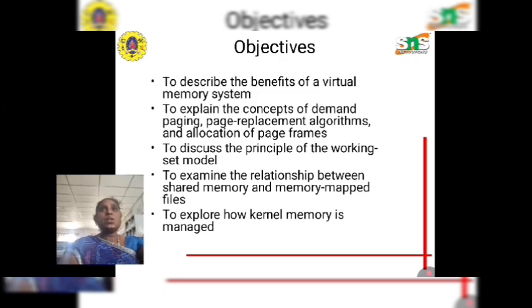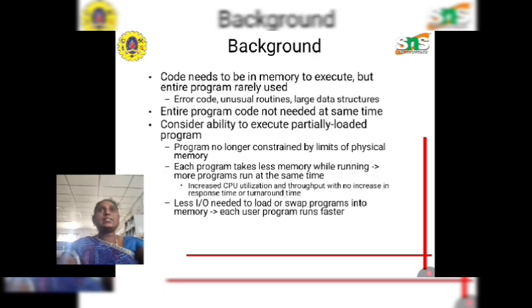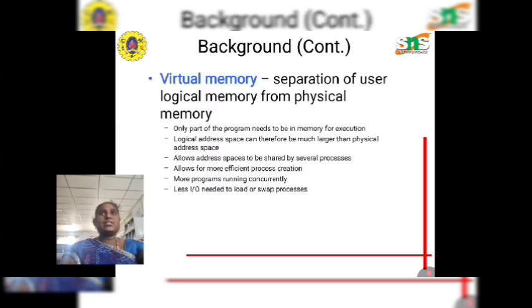The addressing concepts are logical versus physical addresses. Logical addresses are used by the CPU to access memory, which are virtual addresses. The physical address is the actual location in physical memory, the RAM. Address translation is how the logical addresses are mapped to physical addresses using hardware like the memory management unit. The page table is the data structure used to store the mapping between the logical and physical addresses.